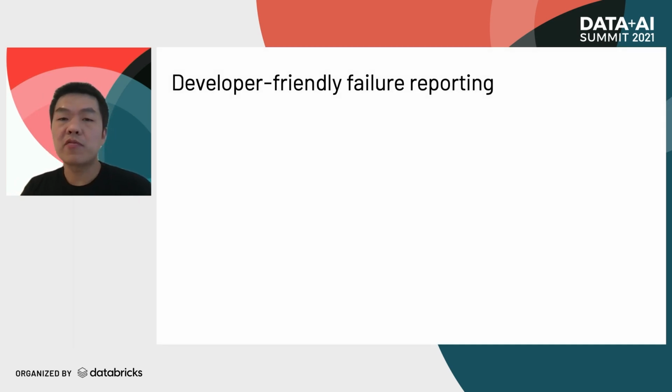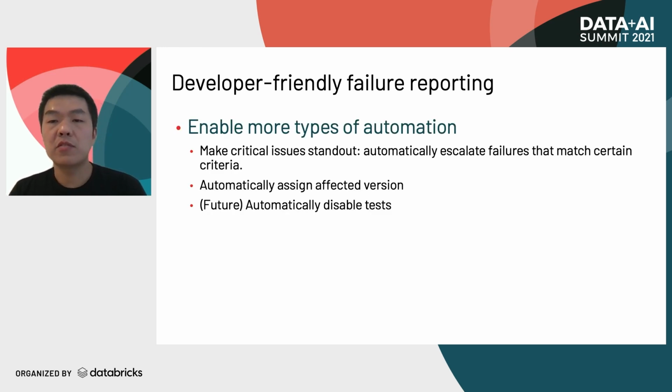Of course, developer-friendly failure reporting is not just about how we group failures. We also need to take advantage of features provided by the issue tracking system. As we use Jira to track issues and release blockers, we have an automation to automatically escalate failures that match certain criteria to blockers. We also automatically set affected version on test failure reports. So critical test failures can find their way to our release blocker dashboard, and teams will see what test failures should get handled first.